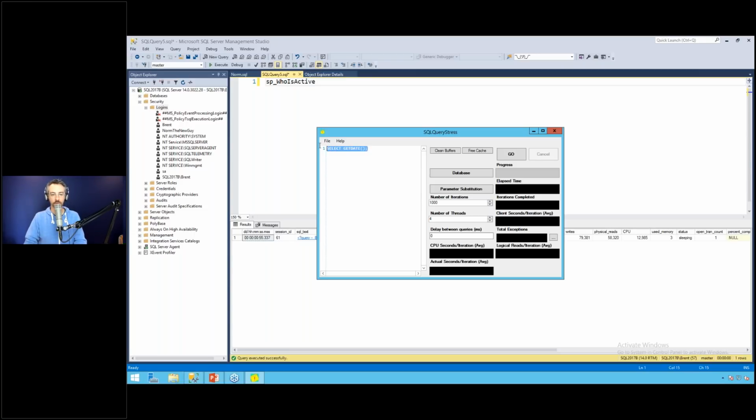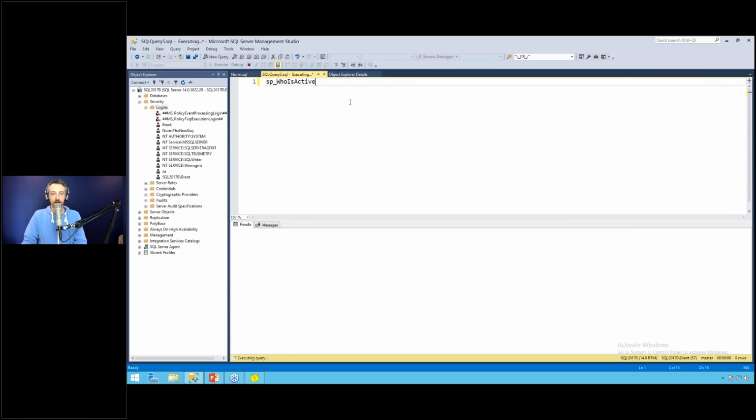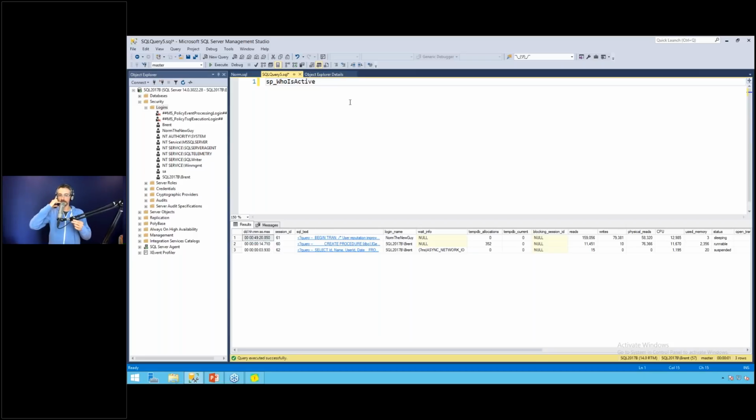Instead, I'm going to run a stored procedure. And if you Google for my name and that stored procedure, it'll give you links to queries that I've got that do load tests against your SQL Server, random workload tests with the Stack Overflow database. But I'm going to pretend that somebody just called in and they go, Brent, we're having an emergency with our SQL Server. Something's going wrong. You need to go take a look.